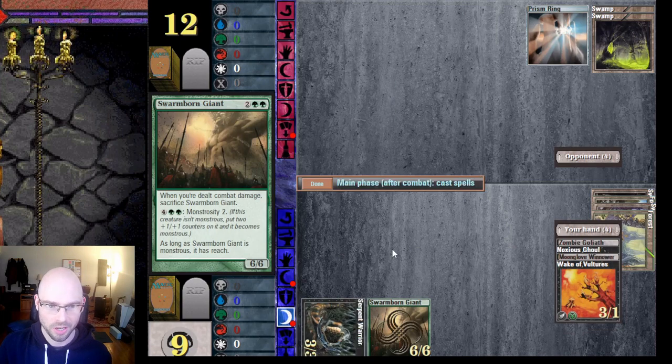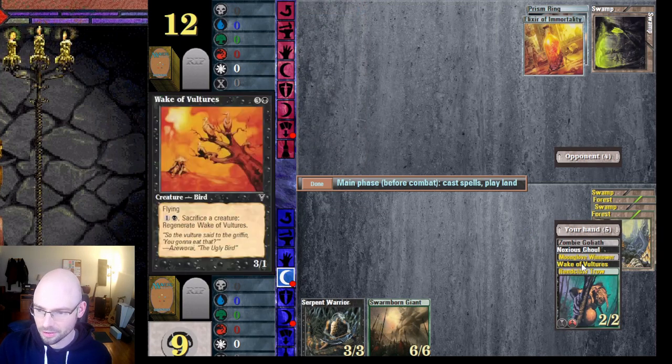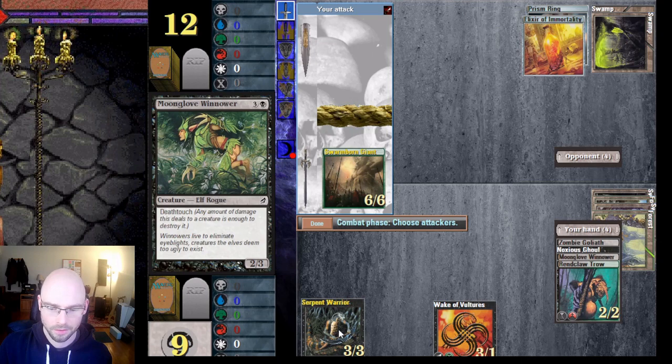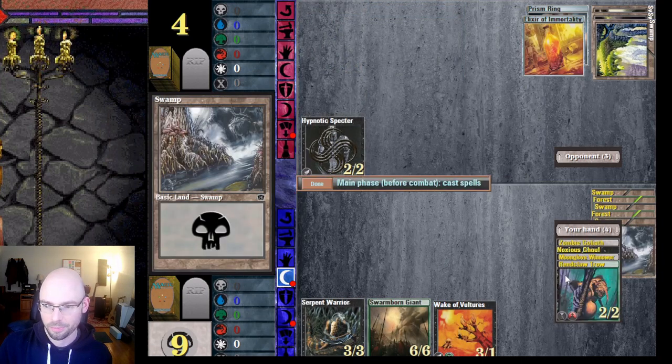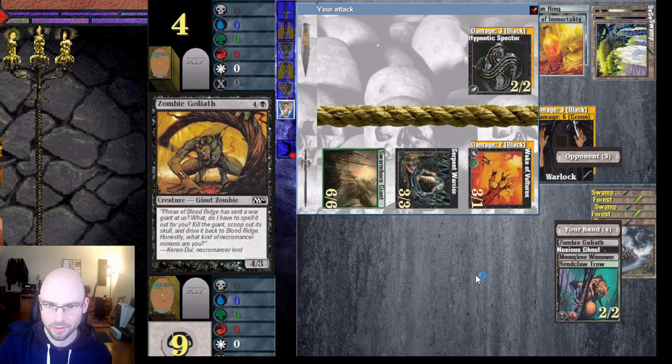There's a 6/6 out. This deck is powerful right off the bat. I really like this. Look at that. And a 3/1 flying. Just stomps, man. He's got a hippie out, but it's not going to be enough to stop me. I'll just hit him with everything here.